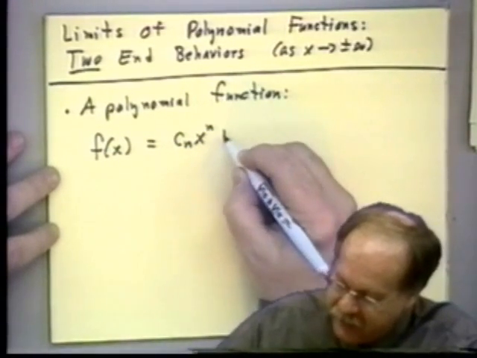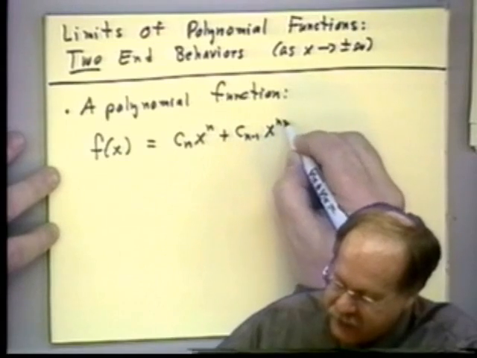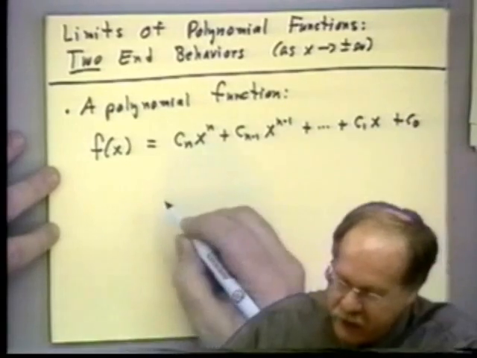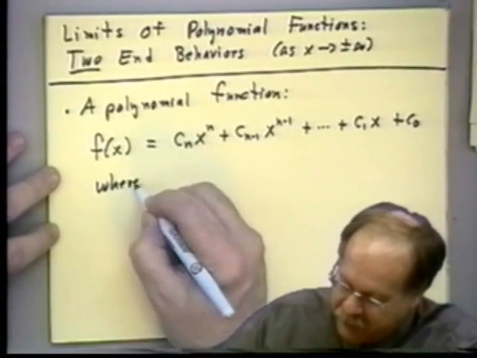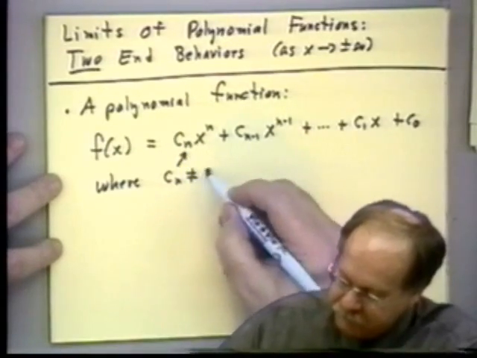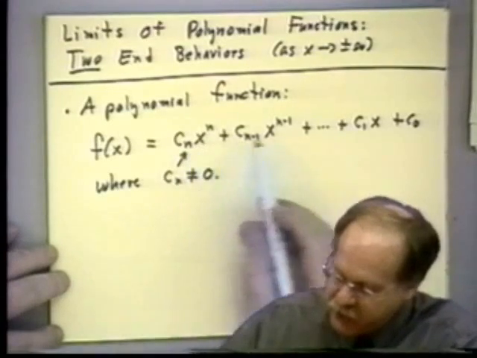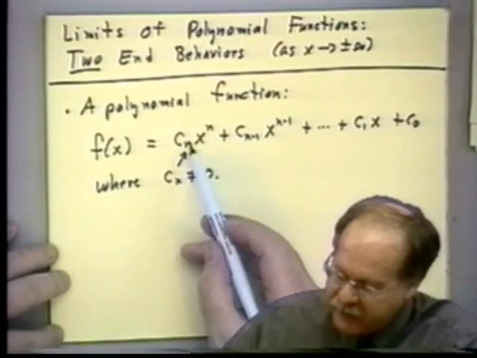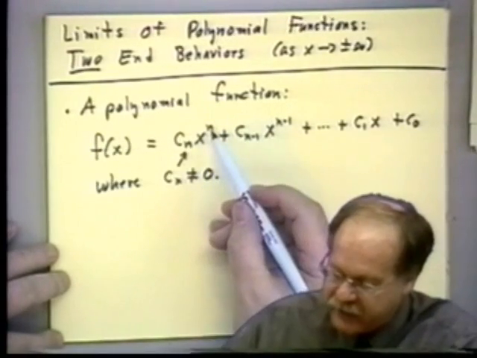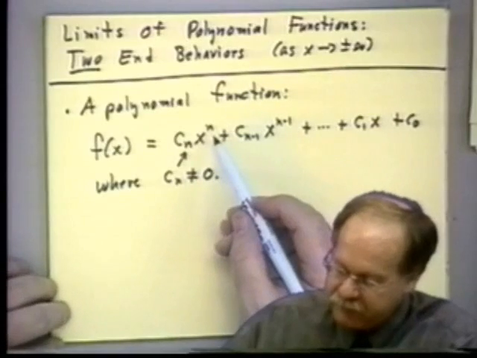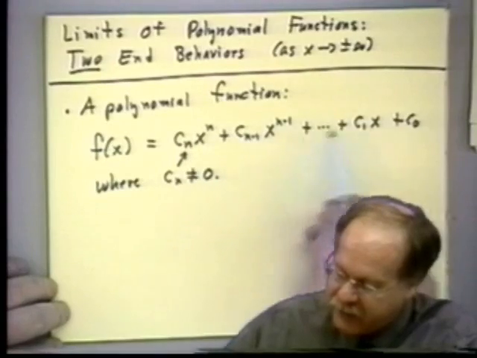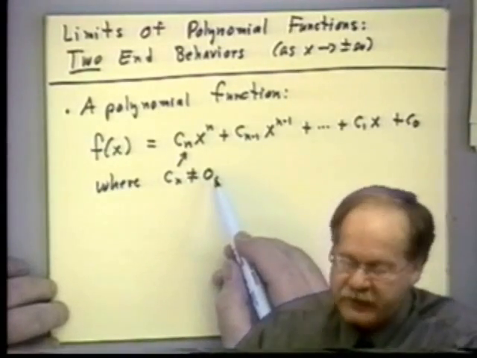It's going to be c_n x^n plus, say, c_{n-1} x^{n-1} plus ... down to c_1 x plus c_0, where, in order that we are talking about something that's not nonsense, the leading coefficient c_n is non-zero. As usual with a polynomial, these are the powers of x. The n here is the highest degree of any power of x, and so it's called the degree of the polynomial. We'll use that fact later. And all of these other c's, which are subscripted by n, n minus 1 all the way down to 0, are simply real numbers.